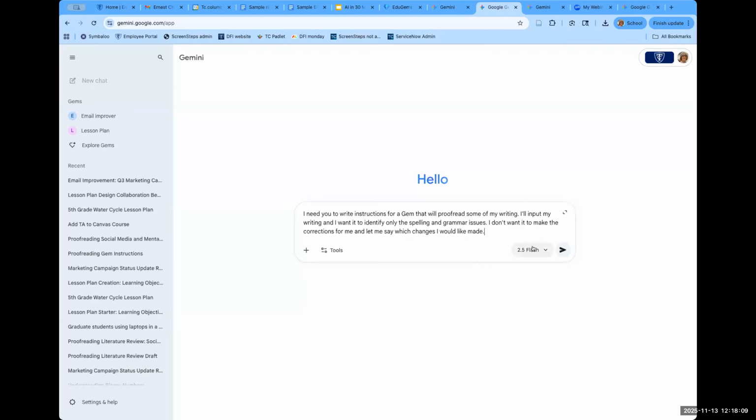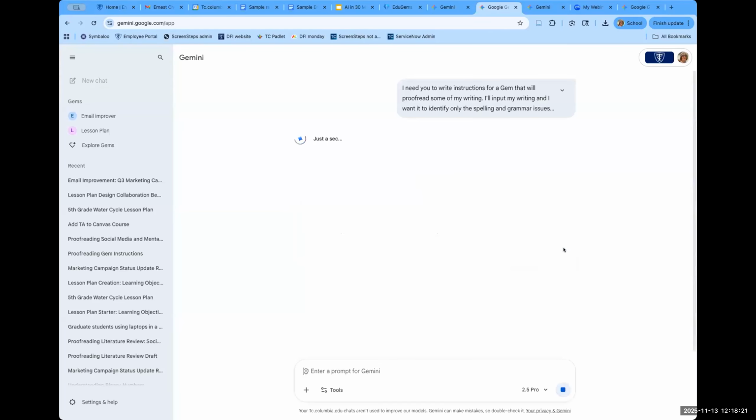Okay, so now this is in flash mode because this is a little bit more complex task. I'm going to switch into this reasoning, math, and code, the pro version, and it'll take a little bit longer, but you'll get better results for something like this, especially something you're going to be using over and over again.